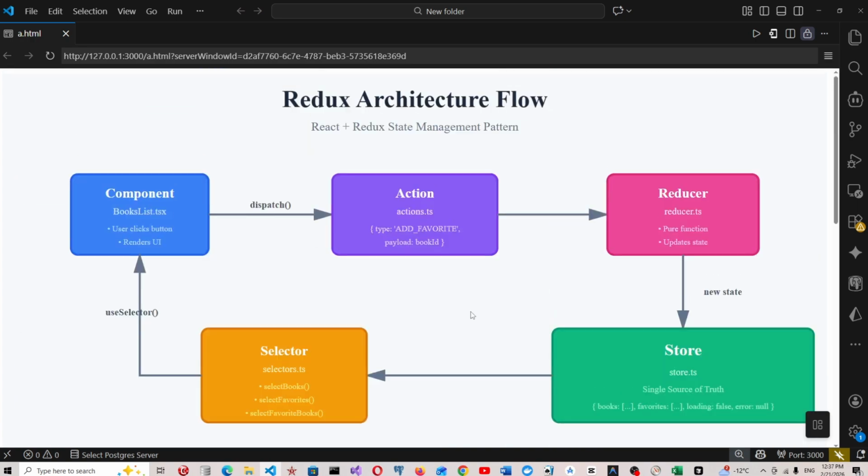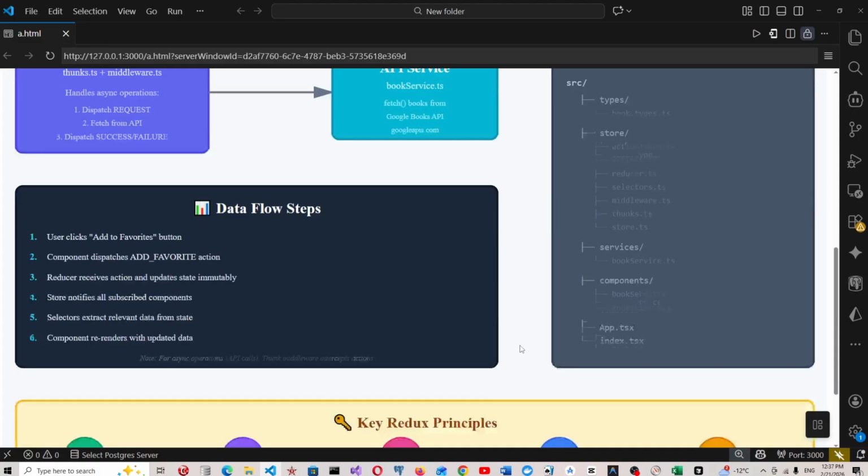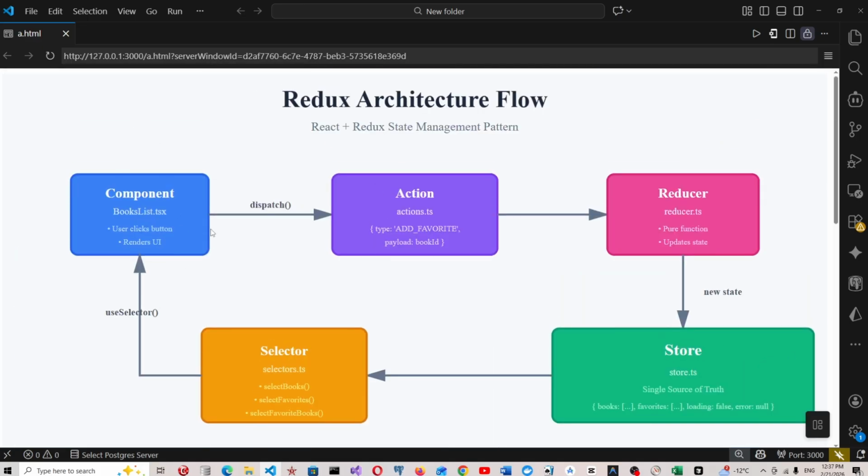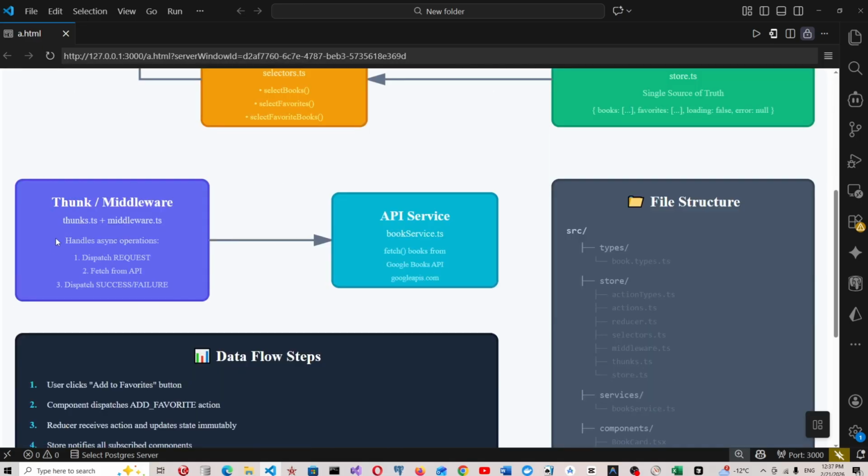Because Redux is all pure functions, if you have side effects, like loading books from the API, you can use thunk. The thunk is the place where you call, for example, a web API; you can handle asynchronous operations. So this is all pure function, but when you call long-running operations like calling an API, which is async, you use thunk.